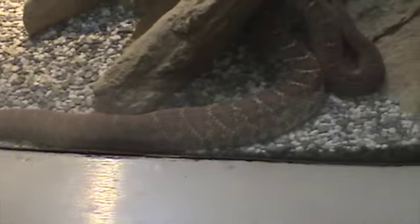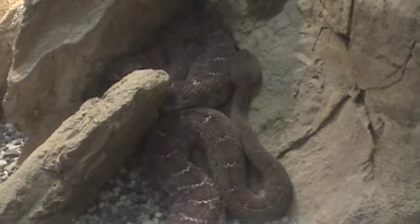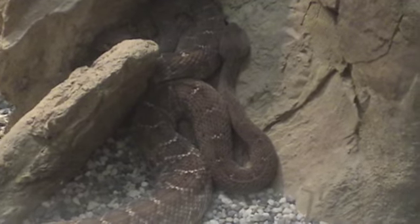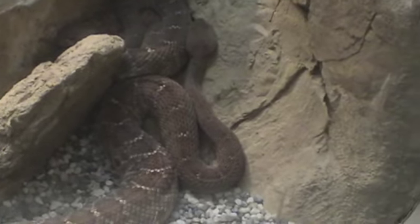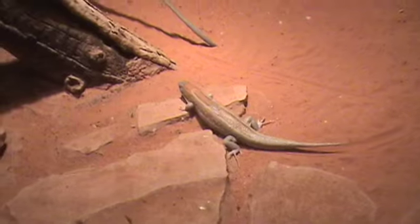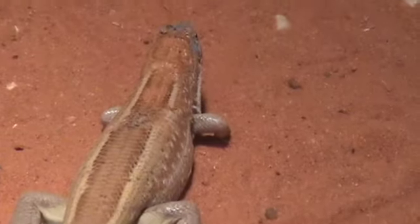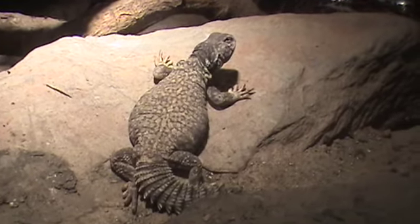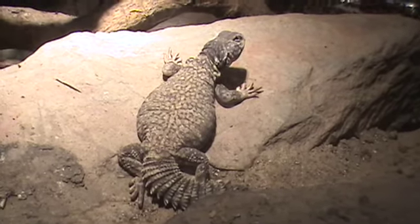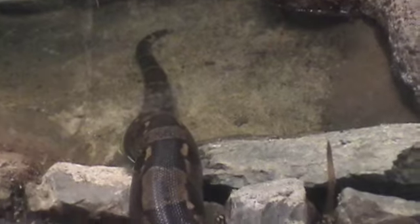I've never seen one of these things, but they sure as hell are big and scary looking. It's a red rattlesnake from South Central California. This is the rainbow sand lizard from Madagascar. Pretty little fellow. Club-tailed. No, it's actually the Egyptian spiny-tailed lizard, which actually feeds during the hot summer day, unlike most animals. And this little puppy, don't see the name, but it's some kind of constrictor type.